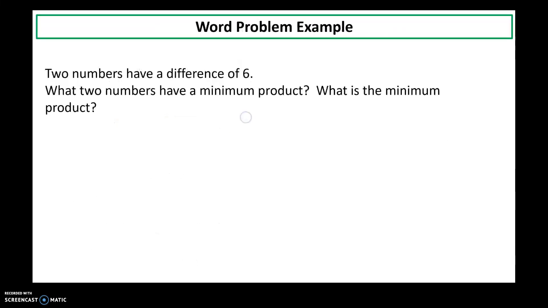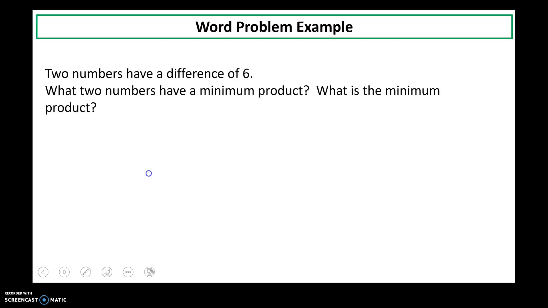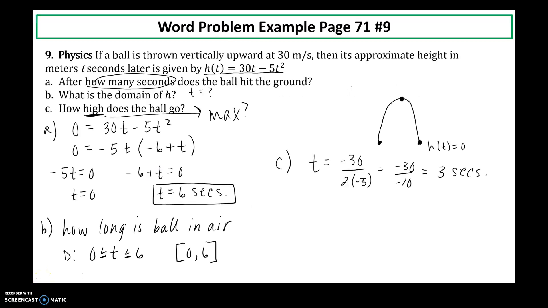Where does our max come from? It's not going to change. It's the x-coordinate of our vertex. Let me use the same variables. Opposite of b all over 2 times a. So I get negative 30 over negative 10. So at 3 seconds, at 3 seconds, the ball is at its highest point. But then to answer the question, how high does the ball go? We want the height of the ball after 3 seconds.